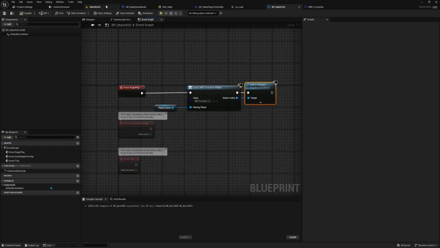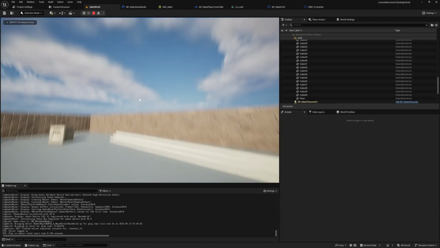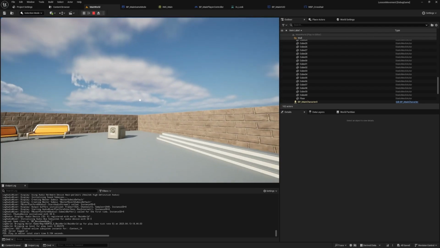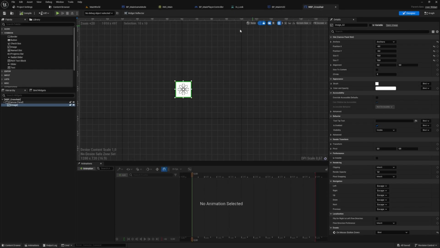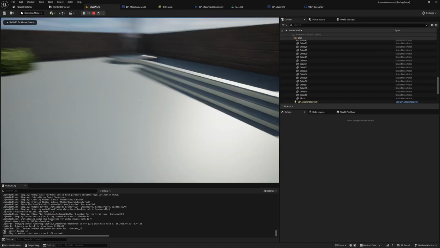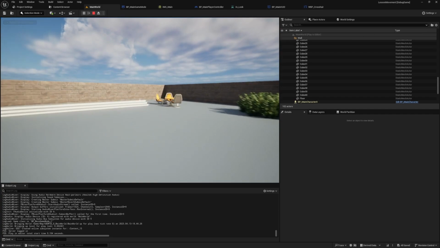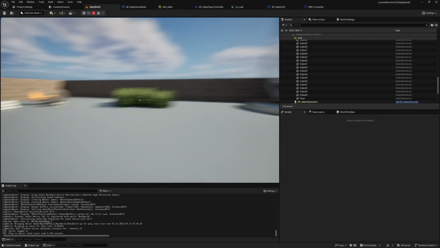Okay, compile, save, and now if you press play, I've got a small cube in the center of my screen. It's actually still quite big, I'd say, even though it's still small, but I'm going to reduce the size of it by half, so 5 and 5, so -2.5 and -2.5. Compile, save. Yeah, this is much better. Okay, so this was a quick way to have a crosshair for the center of your screen. It's not really fancy, but as long as it's working, it's fine for me.